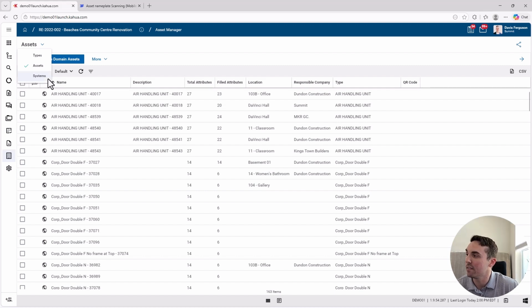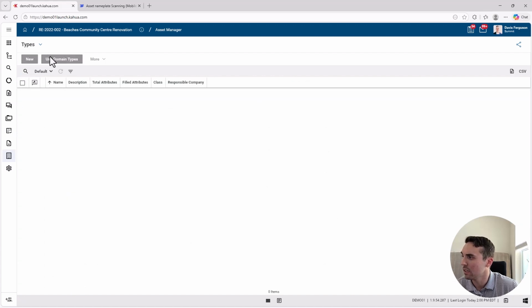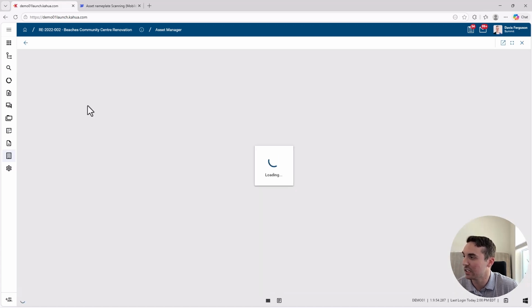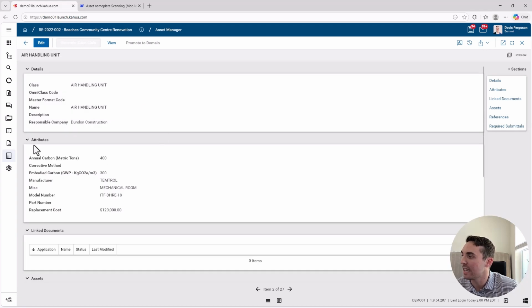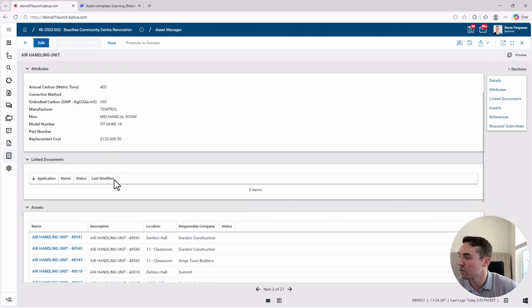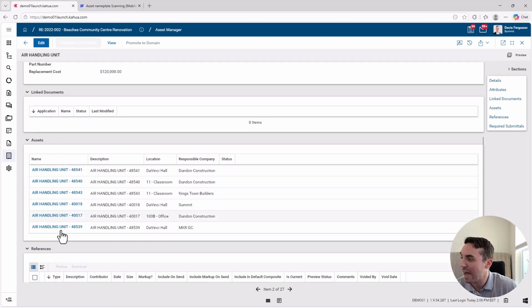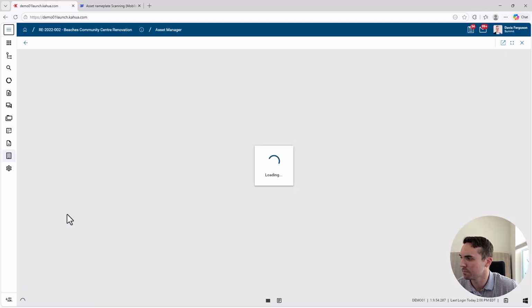At any level of this taxonomy, I can track attribute information. So if I go to types and we drill into air handling units, I'm going to be logging attributes such as model number, manufacturer. If I scroll down, I can see all the individual assets that fall under this asset type, and I can quickly jump to them if I need to drill in further for details.